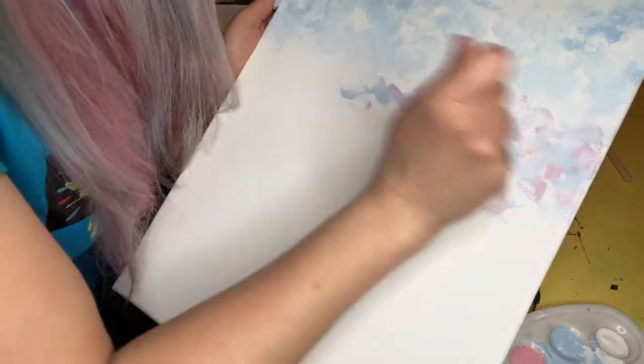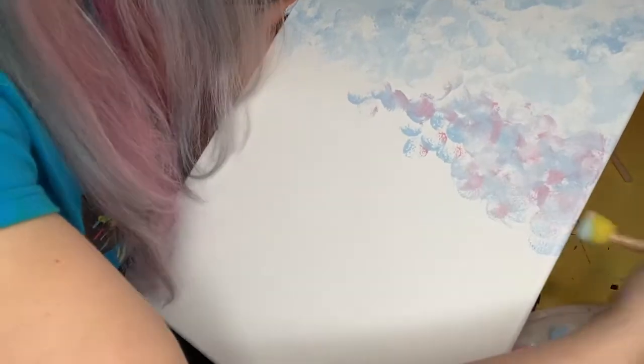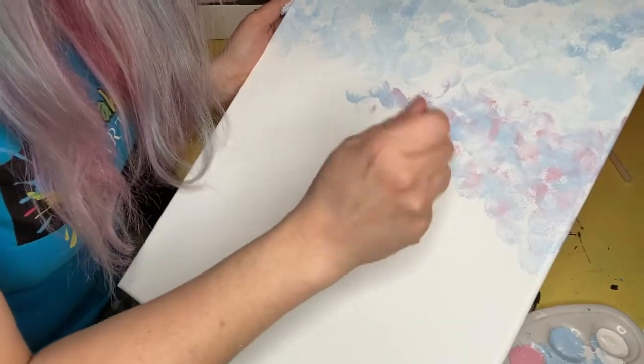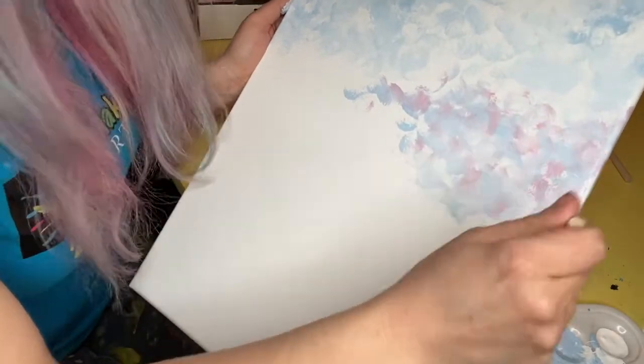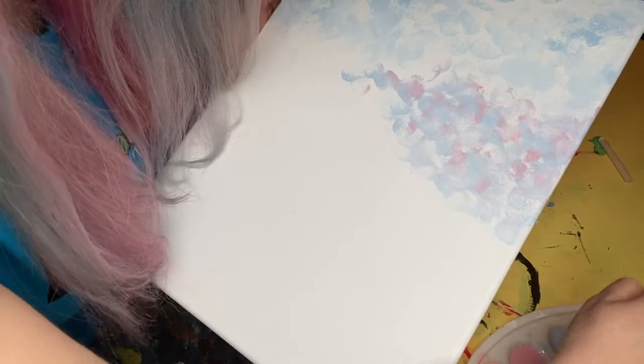What you don't want is just a solid mush of it all together, so it's just one color. You want to see little playful pink spots peeking out and blue spots and white spots. And then some purple spots of where they mixed. Some softer spots with the texture, and then some more dabby looking spots.